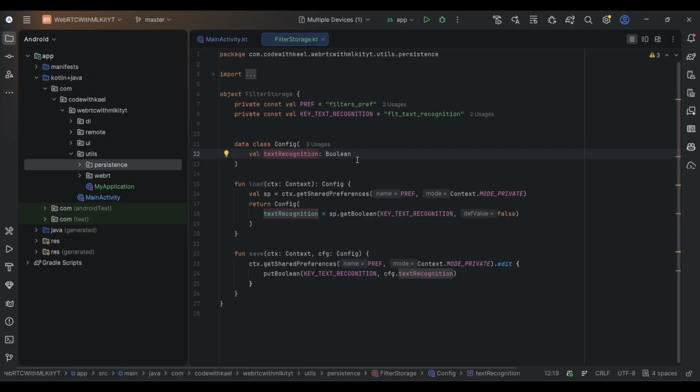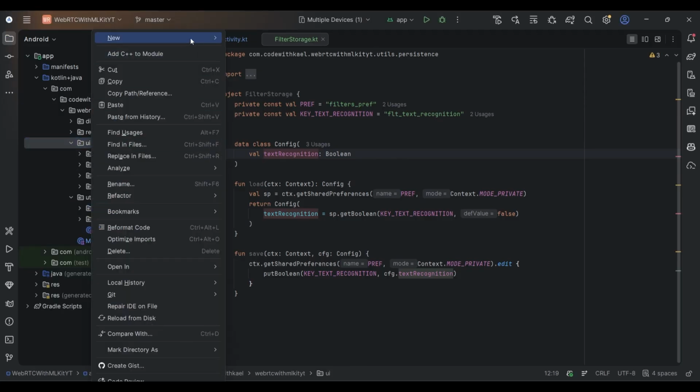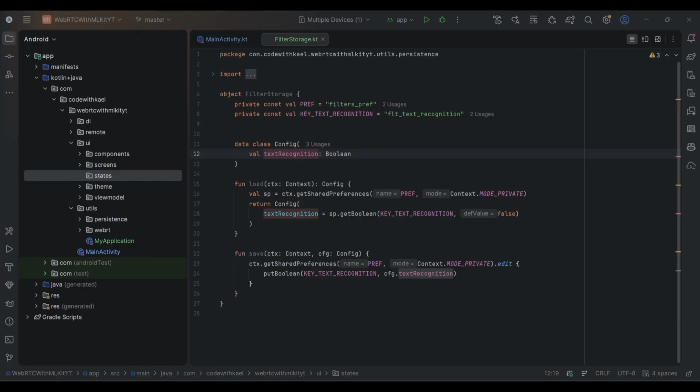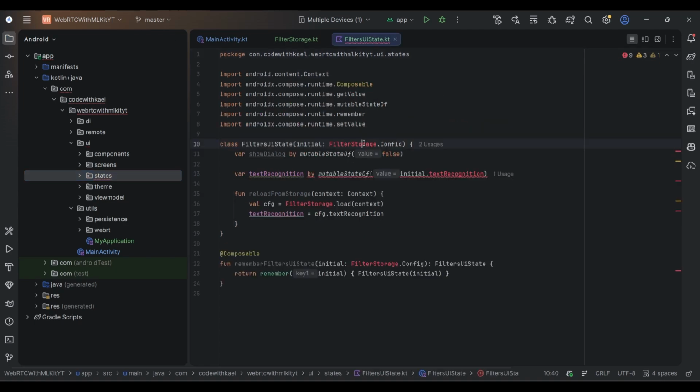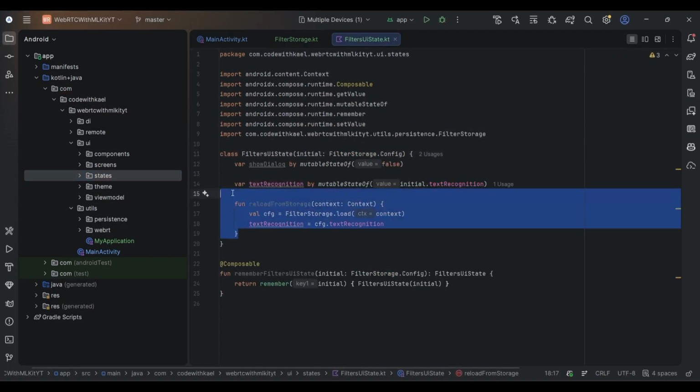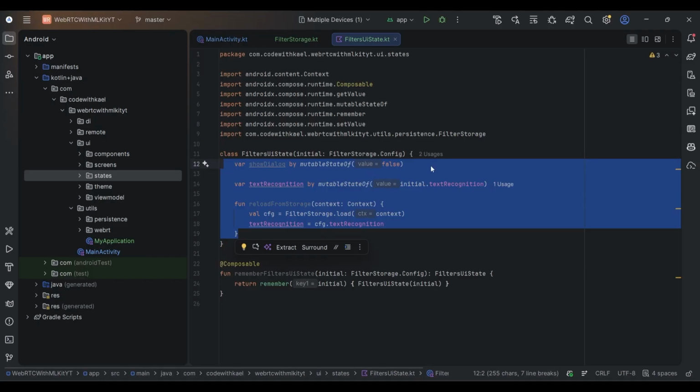So let's go ahead and use this filter storage inside our FilterUIState. So inside my UI package, I'm going to create another package and name it states. I'll copy and paste this FilterUIState here as well. Let's implement this filter storage. So this is a states model for our filters dialog.